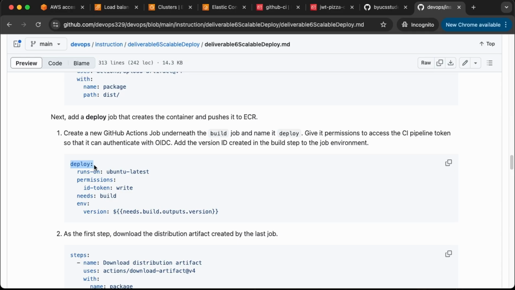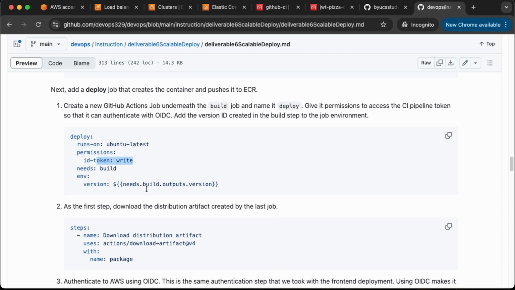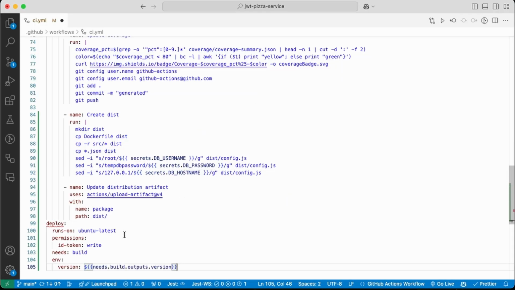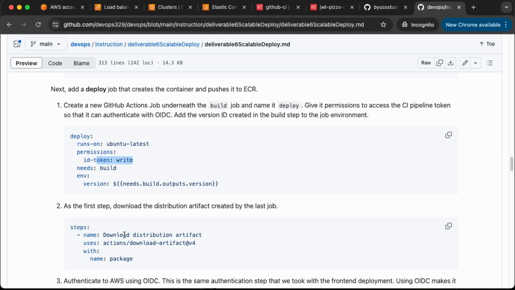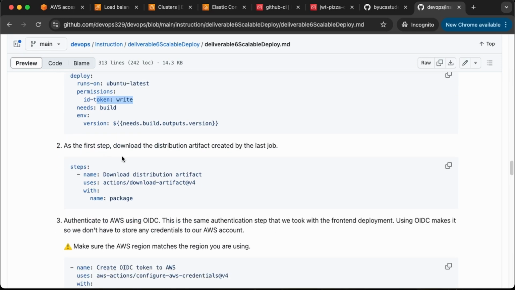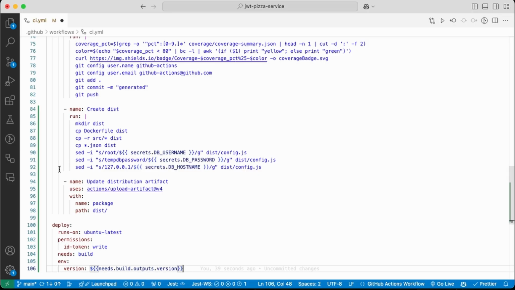So the next step is actually to start the deployment process. So I'm going to add a new job here called deploy, and it's going to have abilities to get secrets and communicate with OIDC, because we're going to actually execute some commands against Amazon, and that's what that is mainly doing there. So I can go ahead and create my new job. And then we're going to go add our steps to it. So first I want to download the package that I created during my build step.